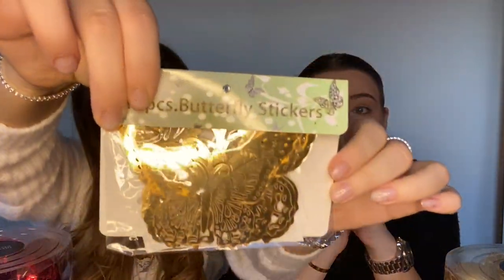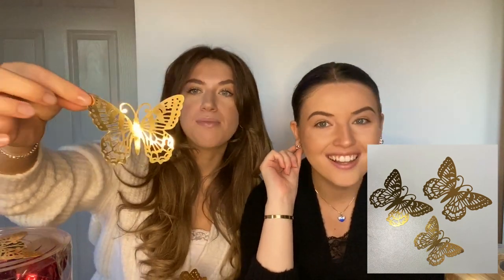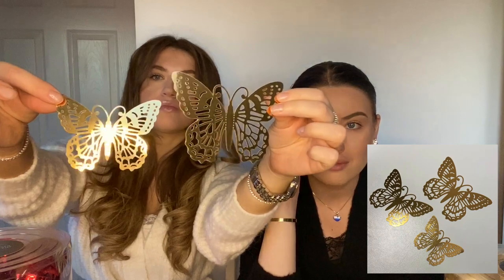These are the ones. These are small butterflies. I don't know how much you can see from the video, but let me show it to you guys. These are so cute. I love putting them on the tree. I'll put the picture here as well so you can see them clearly. And they come in different sizes, if I'm not mistaken. Large, medium. In sizes, guys. So that was the large. This is the medium. You can tell straight away the difference, I think. So, large and medium. But anyway, guys, you have the pictures on the screen.